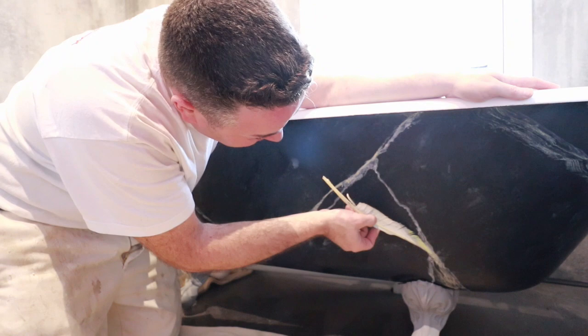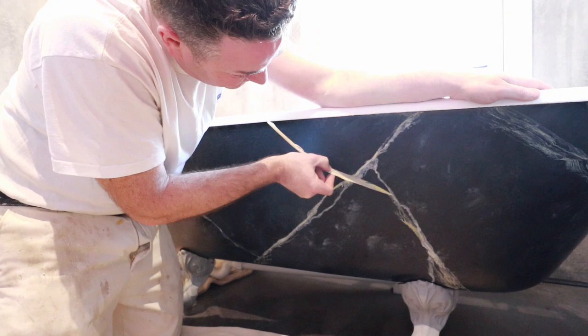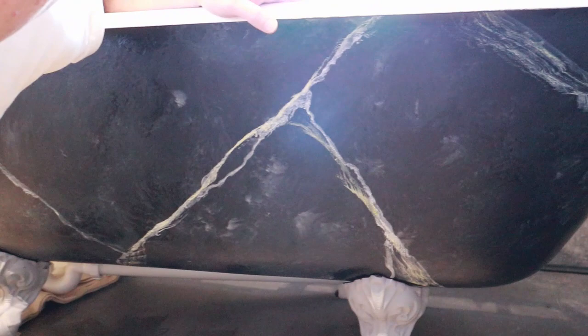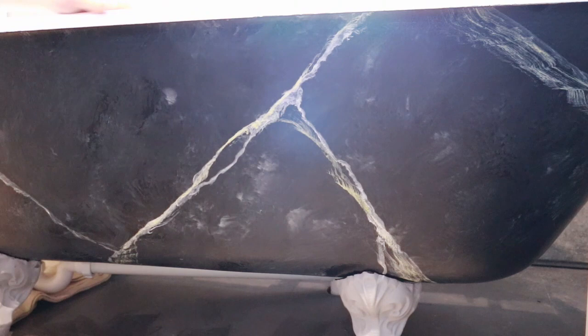It's actually softening up a bit of the white, which is good. It's bringing it round. Loving it. Bringing it across like that. I hope you can see that. Let's try and get you in on there. That is looking really good. Let's just soften that out. Yeah, I'm loving that. That looks really effective.